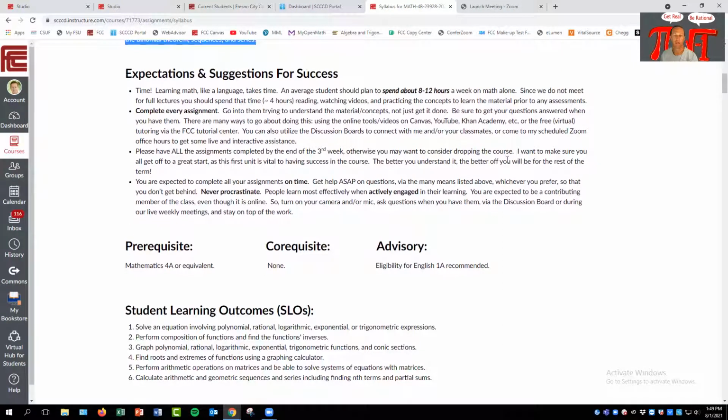And then my expectations. Since both of these are 4-unit courses, we'll have about 4 hours. The universal college calculation is to multiply whatever the number of units is by 2 or 3, and that is the window. 4 times 2 and 4 times 3. I know math already, right? That's the window of hours that you would be spending outside of class.